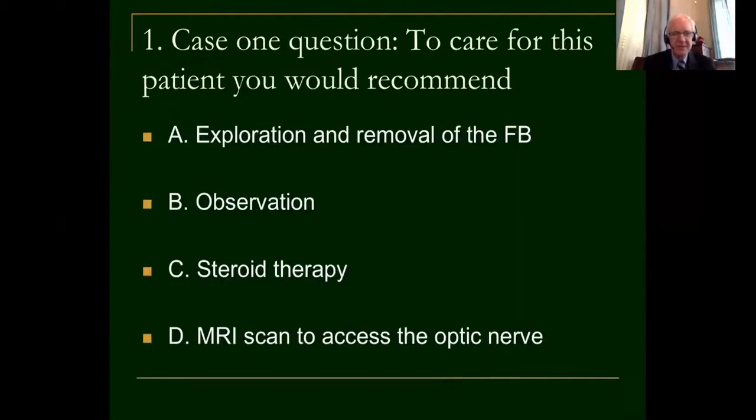So I'm going to ask the same question again. Case one question. To care for this patient, would you recommend A, exploration and removal of foreign body, B, observation, C, steroid therapy, or D, MRI scan to assess the optic nerve? So let's put the question back up and ask it again.